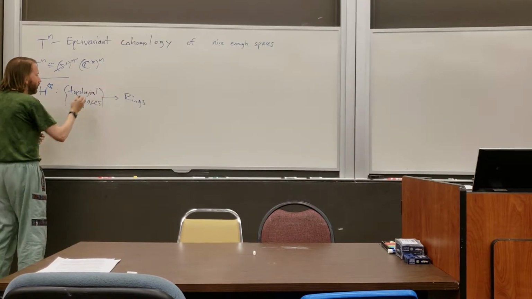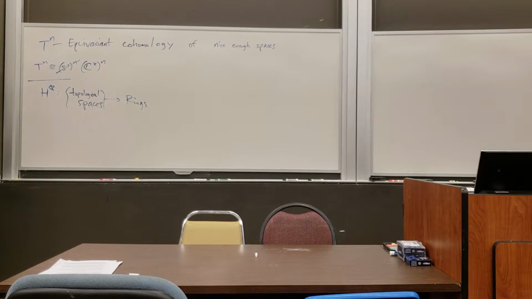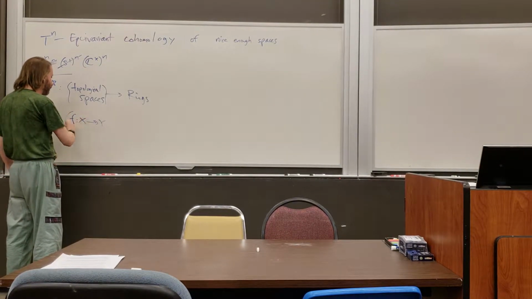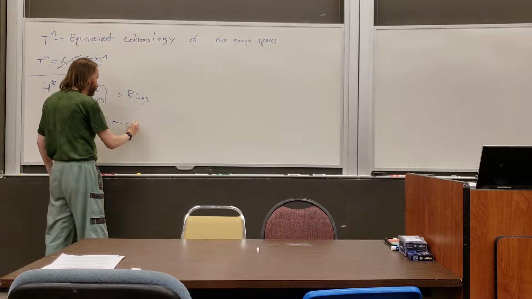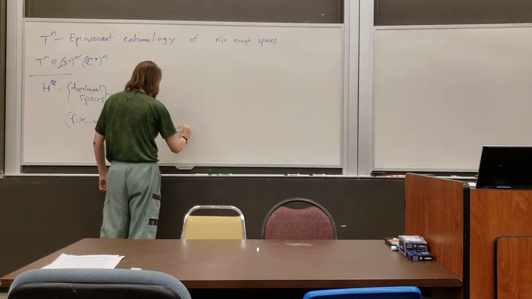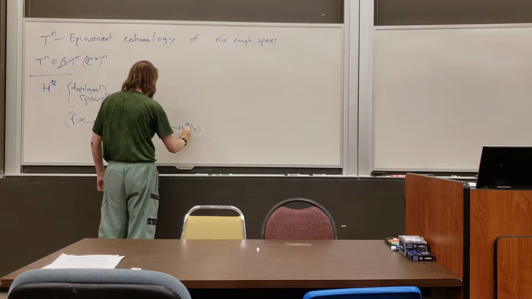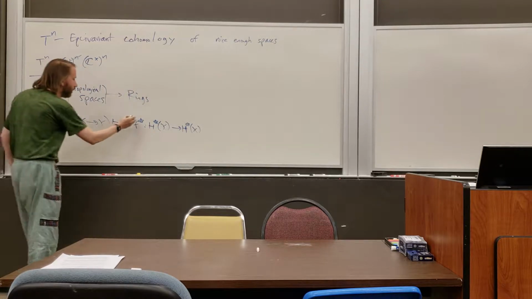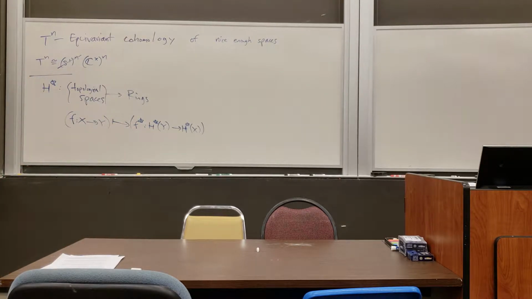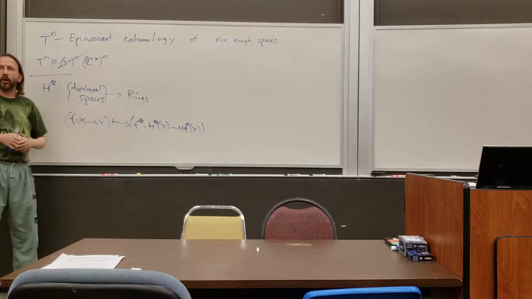And there's one thing that's maybe a little tricky about it, well, many things, but one thing is that these upper stars indicate that this is not a covariant but a contravariant functor. So if I have a function from one topological space to another, then it should produce a pullback map from the cohomology of the target to the cohomology of the source. So every space gets a cohomology ring, and every continuous map gets a pullback map on cohomology.